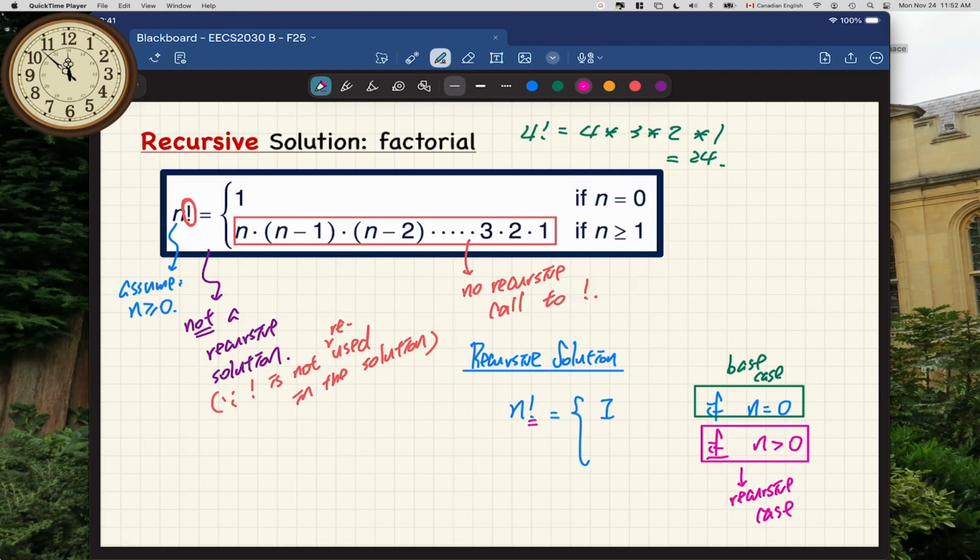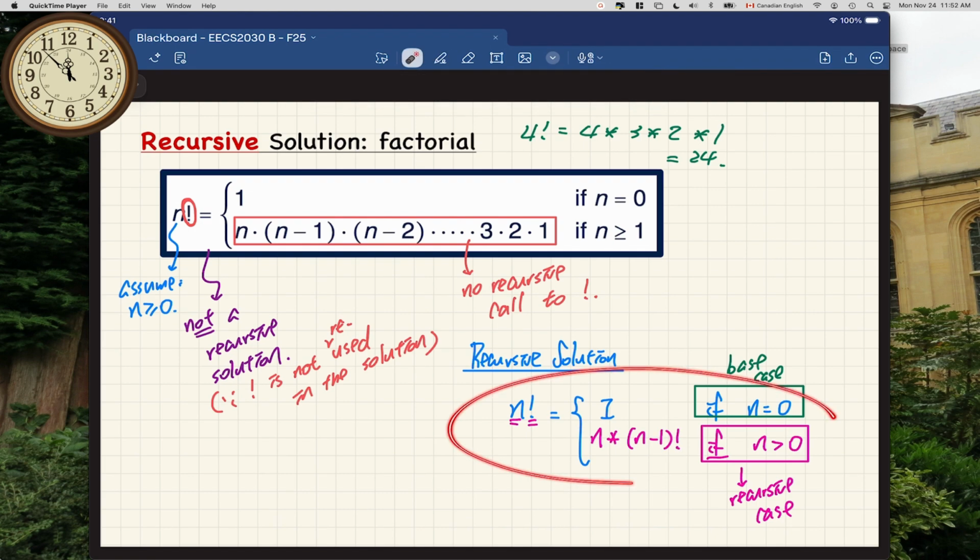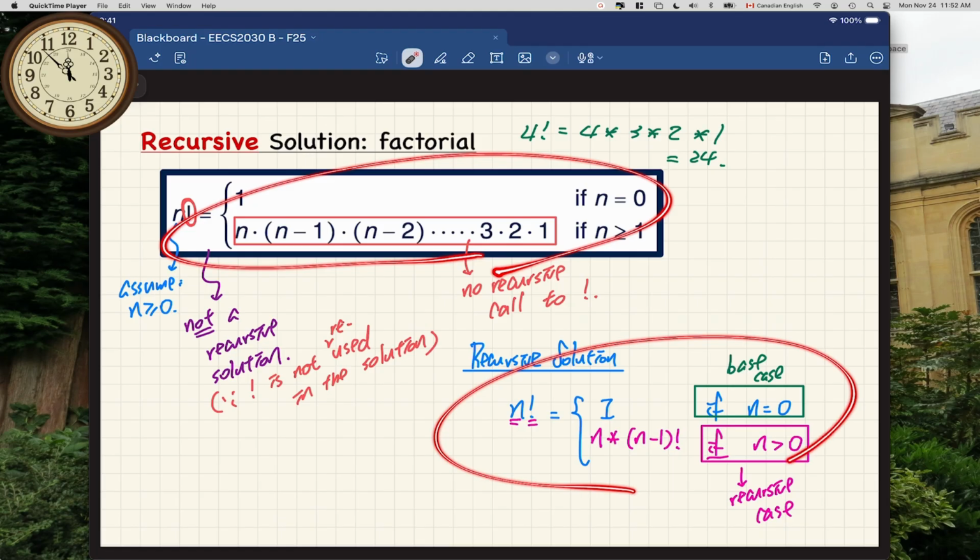I want a strictly smaller size. The maximum will be n minus 1, right? So in this case, it will be, by definition, n, which is the original input, multiplied by n minus 1 factorial.